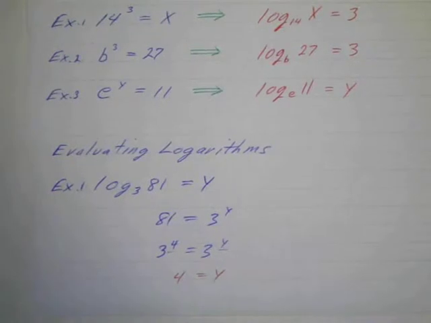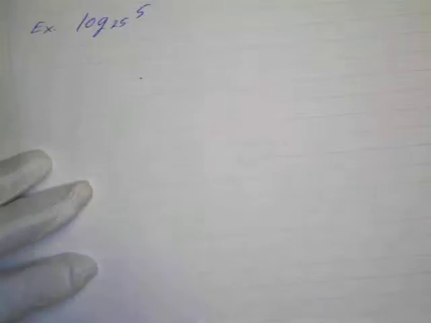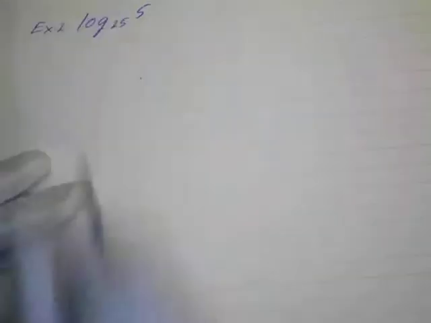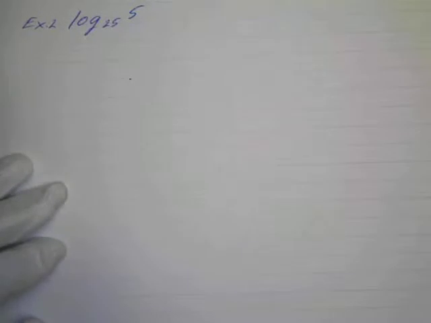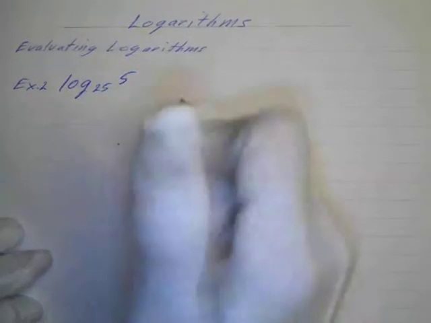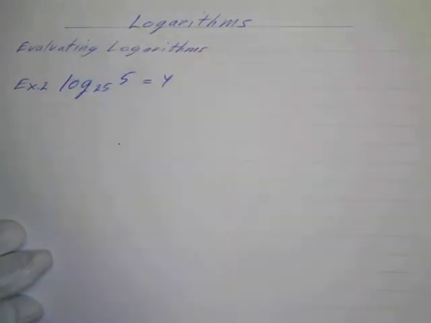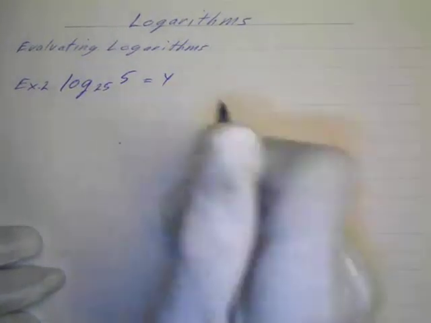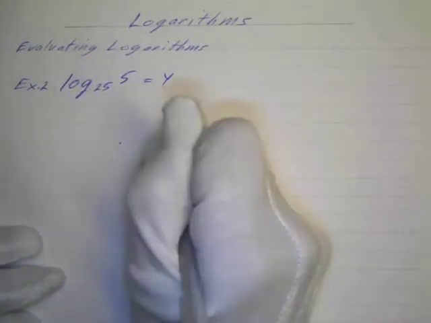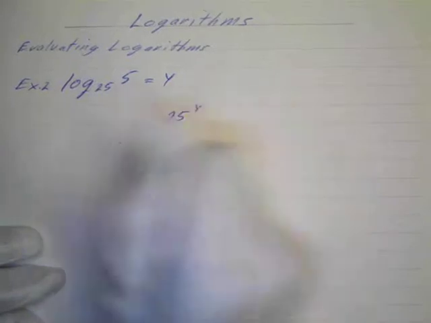Okay, let's try some other ones. Again, these are evaluating logarithms, and this example is log to the base 25 of 5. This might be example 2. So 25 raised to what power is 5? So that might be a little bit confusing to me. So I'll just let that equal y. And then I'll change it to an exponential equation. What's my base? 25. What's my exponent? y. What's my answer? 5.